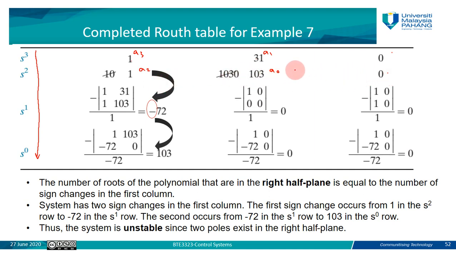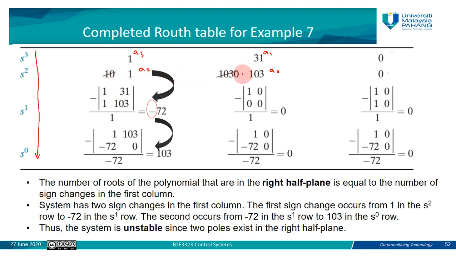So this row is generated from the existing variables. Why did we change 10 to 1? Just to simplify our calculation, because if you have a big number, when you open the determinants it becomes a little bit complicated. So it's easier if you have any common element within the same row, you just divide.